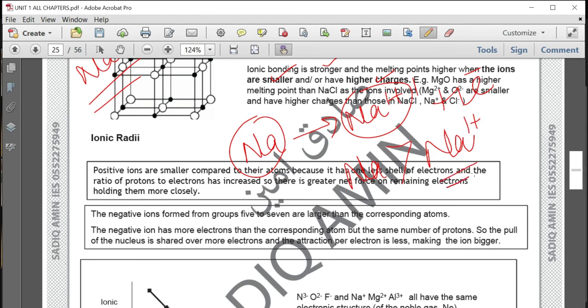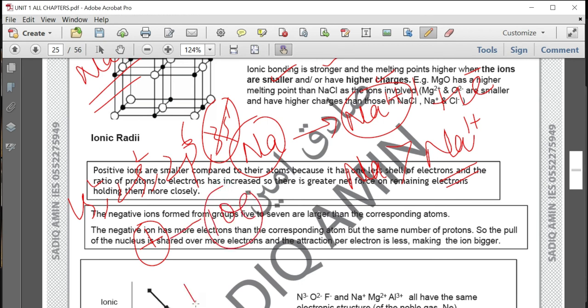Because sodium +1 means that it has lost one electron, and one of the shells is also gone. If you see the configuration, it is 1s2, 2s2, 2p6 and 3s1. So the 3s is gone actually. Now there is a plus charge which is acting on 10 electrons. Before, this plus charge was acting on 11 electrons. Now the force of attraction between the 10 electrons and the plus charge is more. That's why the size of sodium ion is less as compared to sodium atom. So positive ions are always smaller in size as compared to their atoms.